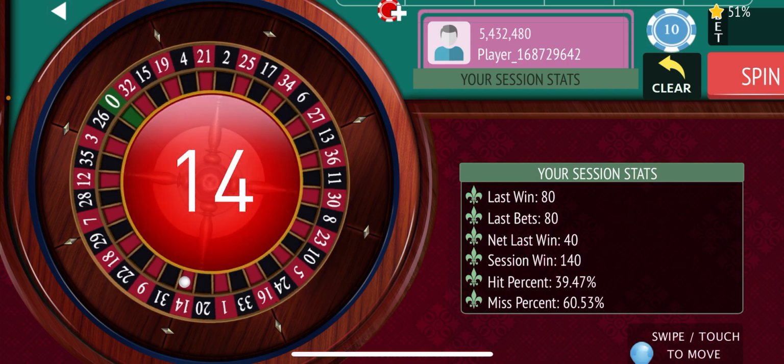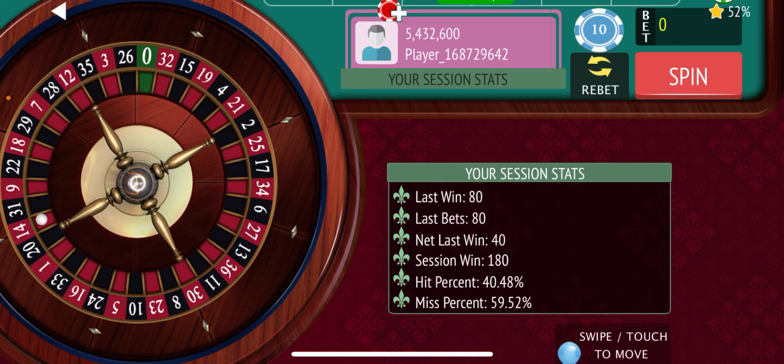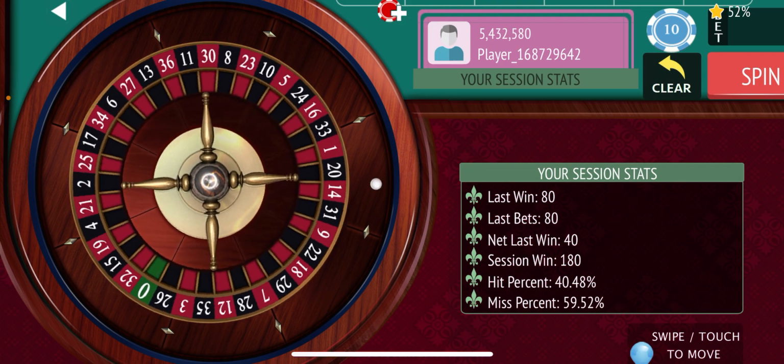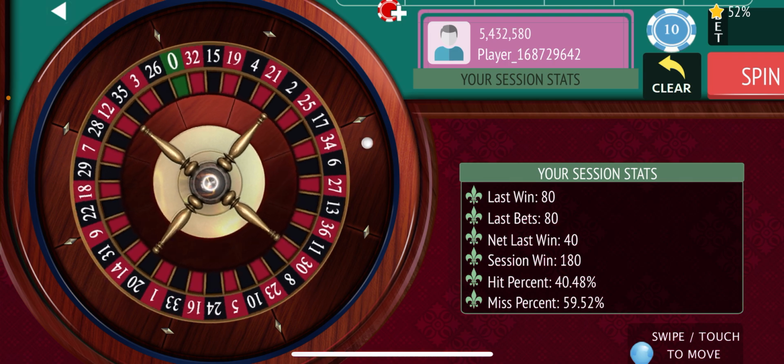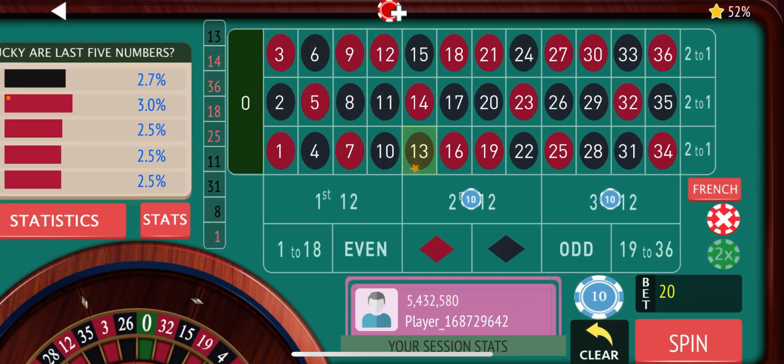And that's a win. That's a 14 red. We hit the middle, so our new session profit's at 180. We're going to go ahead and reset back to our base level bet, $10 each spot. We're going to spin and hopefully win, of course. So right now we only need $20 to reset.